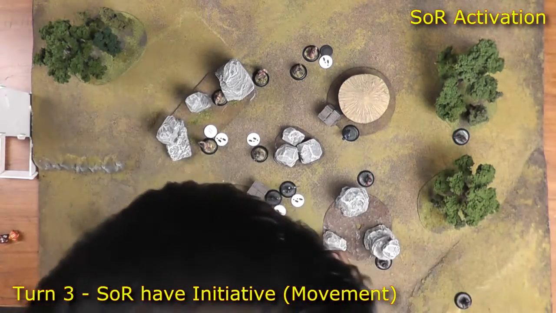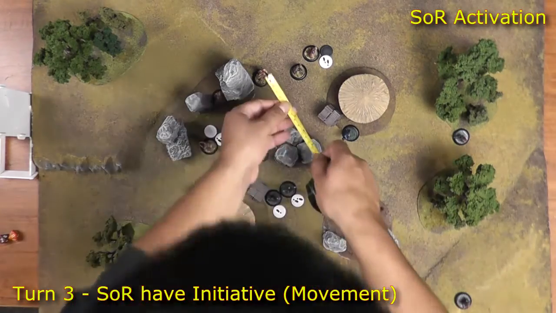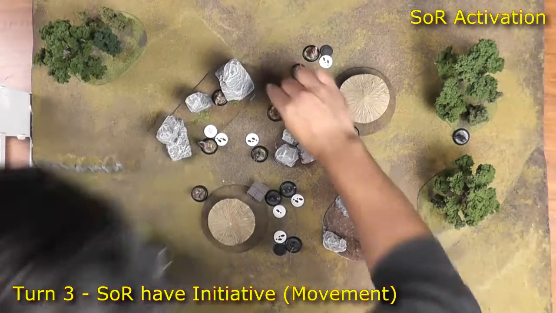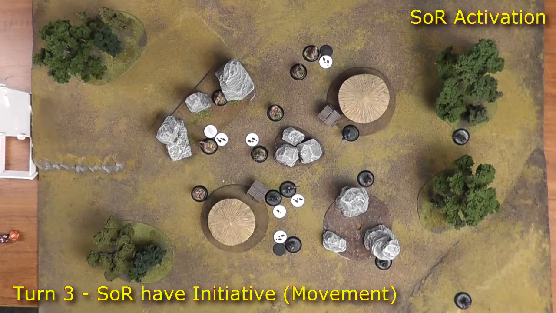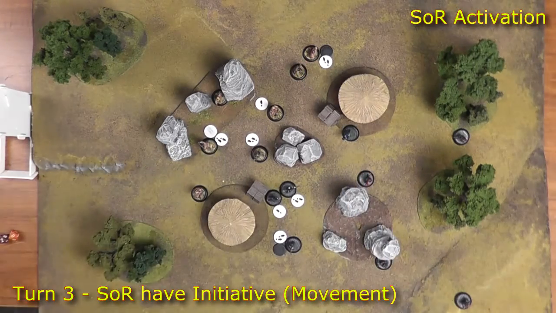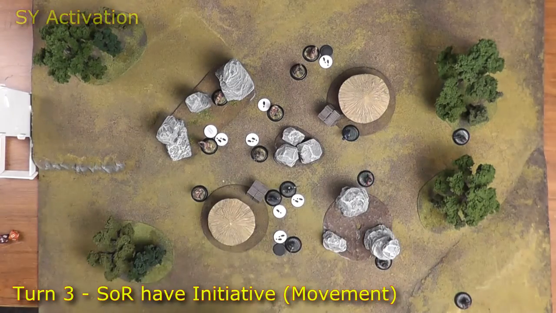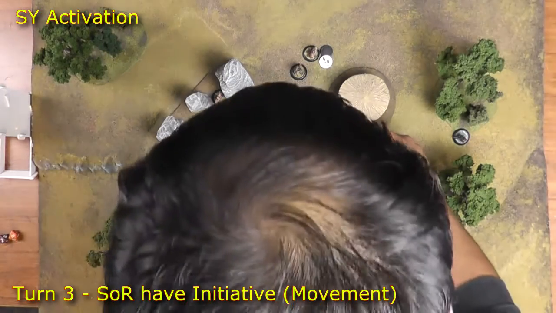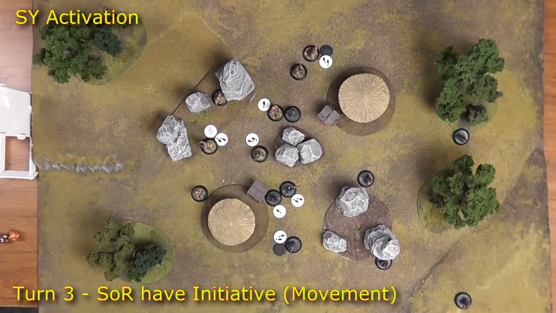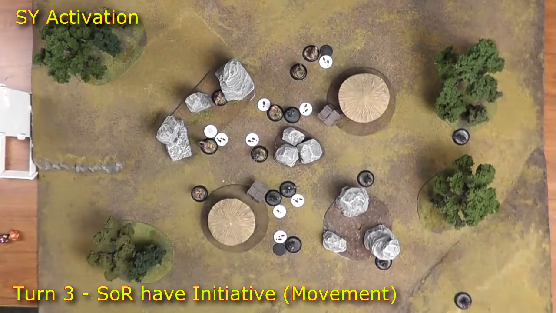Let's get this cultist over here to move just a couple of inches, just to about here. Hopefully we can get a shot on these guys if they don't move out of the way. Now he knows this is not a very good idea, so he's going to move into base contact with him. Silly cultist. What were you thinking? You're going to get murdered by that truncheon.